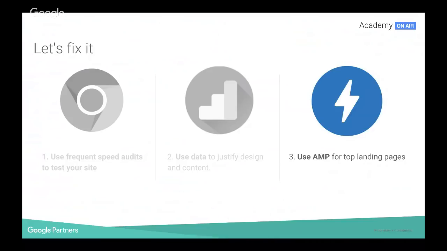So with that out of the way, I think we've dealt with introspection through data. We've dealt with moving out of the phase of denial. Now, what we'd like to focus on is to look at more futuristic technologies when it comes to developing mobile websites. And AMP, or Accelerated Mobile Pages, is something that we're fairly excited about from that point of view.